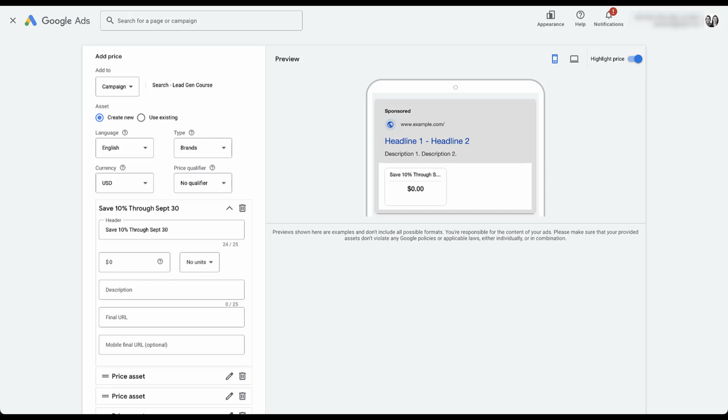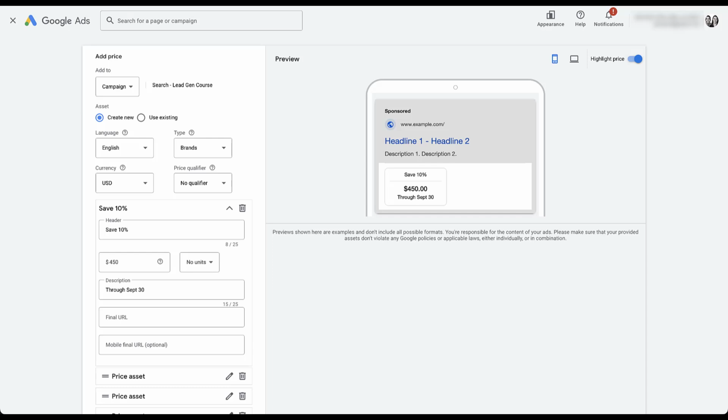It may or may not fit over in the preview on the side, but then you could also put the price over here on the side. Now you can see that you save 10%. You could put the promo price or you could put the actual full price, whichever seemed to make more sense to you. But just because this is a price extension doesn't mean that you can't use this header information or the description, which also has an additional 25 characters to incorporate promo messaging instead. Maybe something like this works a little bit better. Save 10% through September 30th.